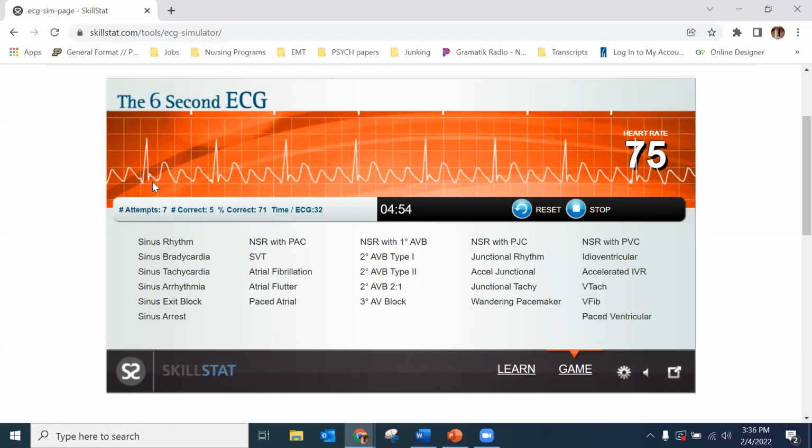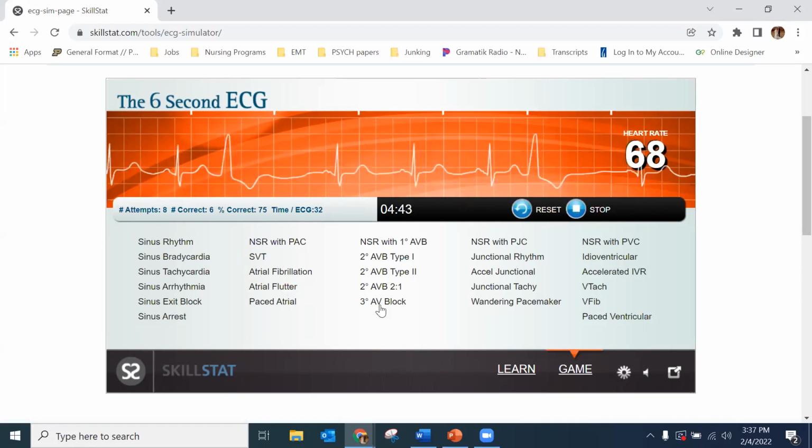So just so you know, with the flutter, because it's more organized, you might actually have, like this shows, 3 flutter beats between each QRS complex. So it's possible for this rhythm to be regular. That's the only weird thing about a flutter. But your big giveaway is that there's multiple P waves and they're nice and rounded. They look a little bit sawtooth. So that's your flutter.